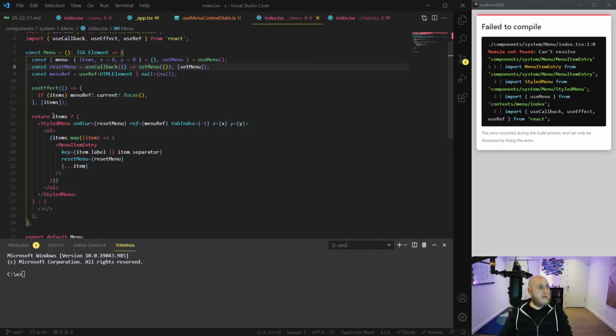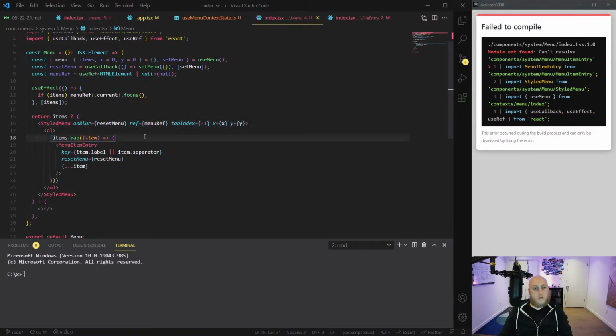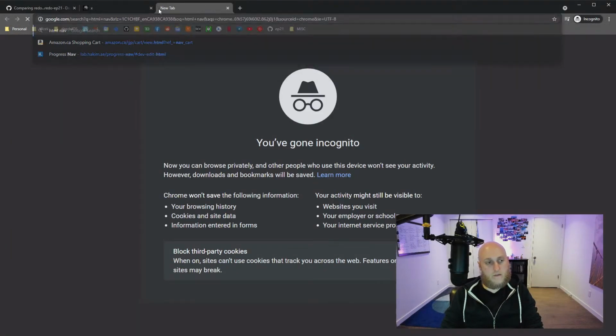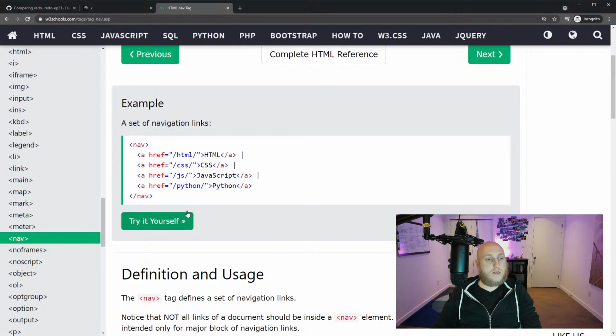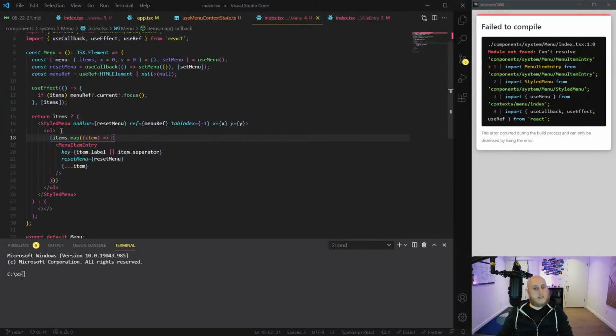And that's what I've done here, where you see the menu that I return is if there's items, then we render something. Otherwise, it's just empty. And I've made a reset menu function that basically just clears the menu, set menu to empty. And I've got a menu ref doing the use ref hook so that I can reference the menu that I have. In this case, the styled menu is going to be a nav element, which is an HTML element, HTML nav. I have a few other navs. It's just kind of a semantic way to say this is another piece of navigation. And a thing you can add in there is an organized list, which I have in this case. It's organized because I care about the order.